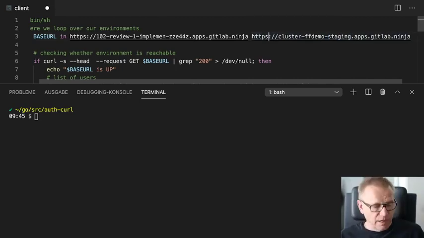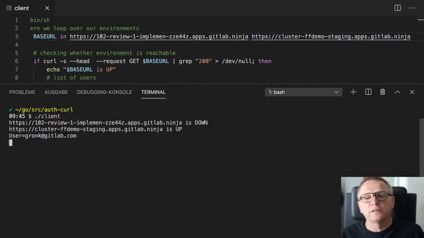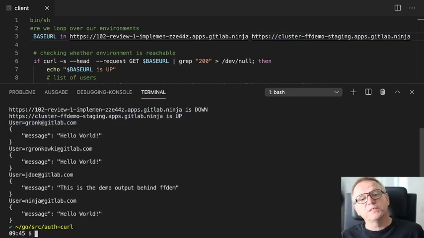So I'm just making sure it's HTTPS, and I'm executing that script. As you can see, it comes back to me and says the review environment is down. So when we merged that change to the master branch, at the same time the review environment has been torn down. So that's pretty okay. That's no longer available.